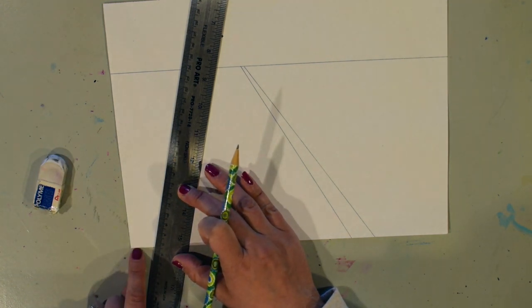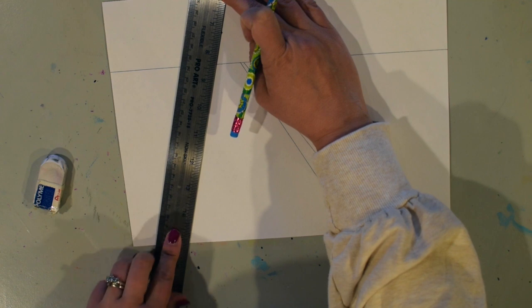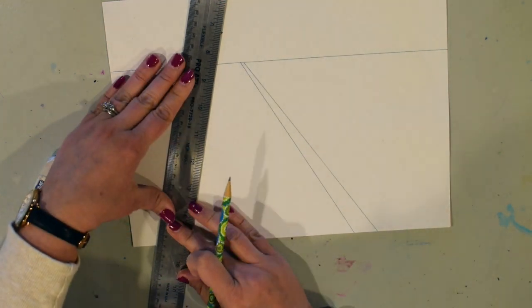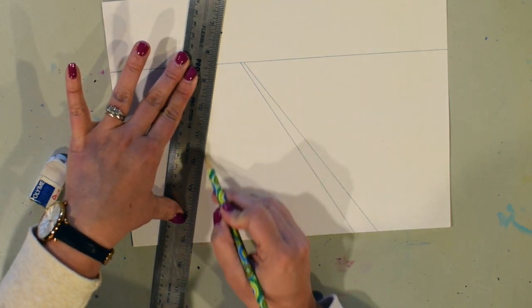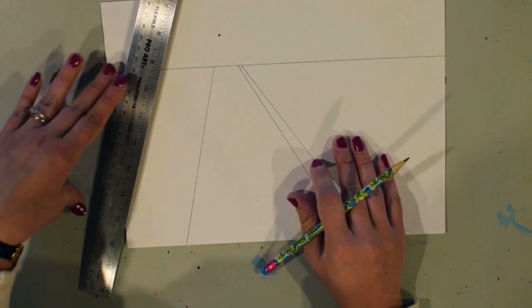Now I don't want to come all the way to the corner, so notice I'm not doing this. My ruler is not at the corner over here, it's just down a bit. So now I'm going to draw the other side of the road. Again, I don't need to start at the point, I'm going to start at the horizon line and draw the other side of the road. And then I'm going to do the sidewalk as well on this side.